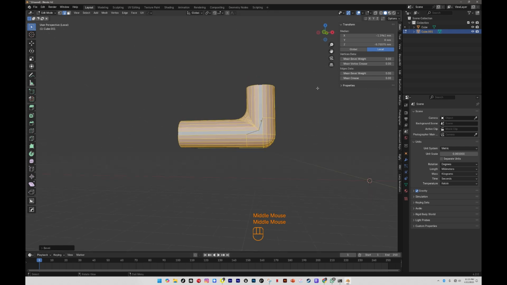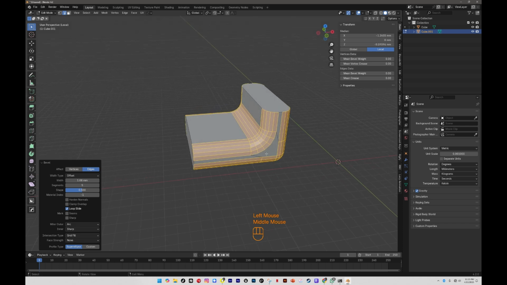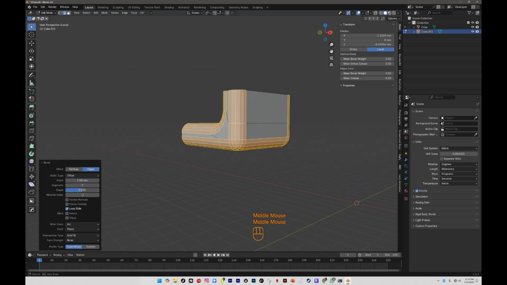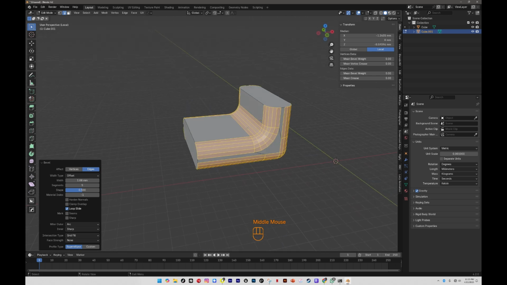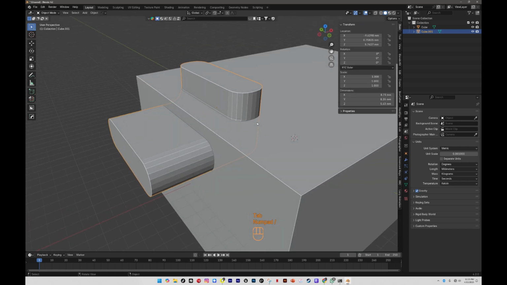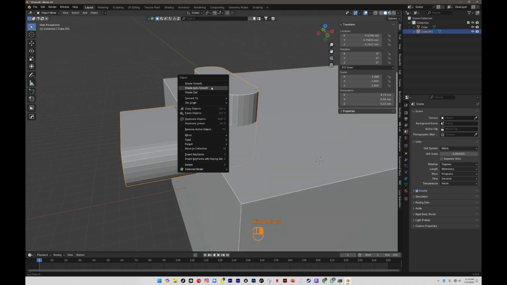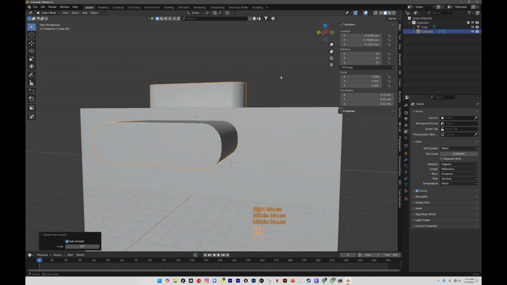So what I'm going to do is, don't click anywhere else, open this menu, and as you can see you have a miter outer, right? So I'm going to change it to arc. As you can see, it's now changing the style of it, and this is so beautiful, and I love how it comes out. Let's maintain it this way. Now we can go back to object mode, forward slash, and here we have this. Now we can either make it smooth or auto smooth, to make it more perfect.